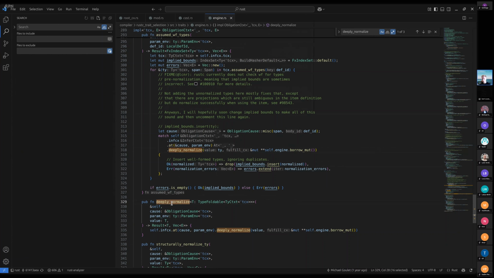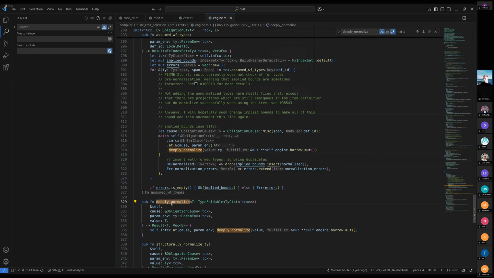So with the old implementation, if normalize encounters an ambiguous associated type which references some higher rank region, that alias just stays there and then later gets treated as rigid because we assume that it's normalized, even though it's not, because we kept it in there. And that is subtle. It can cause type mismatches in the MIR. There are quite a few very subtle bugs due to this. So the way we avoid this is by deeply normalize just emitting a hard error if it encounters any ambiguity.